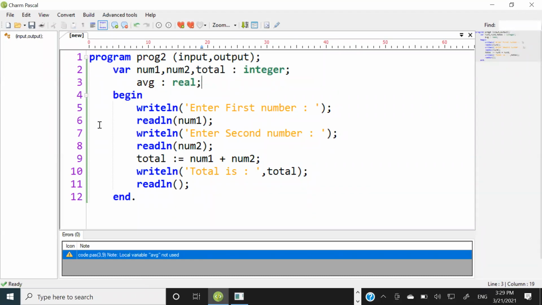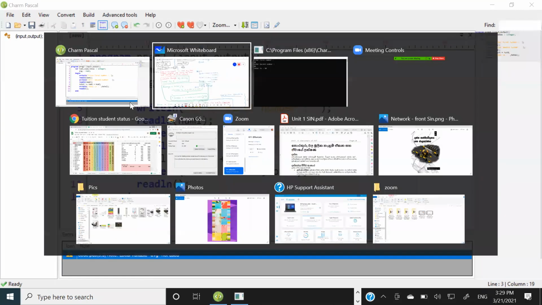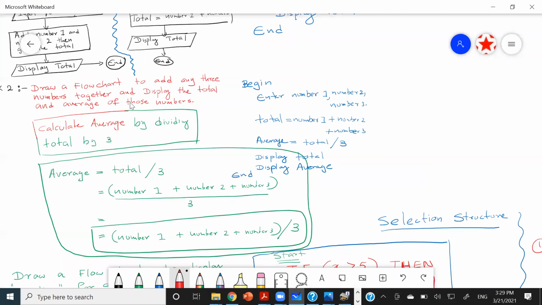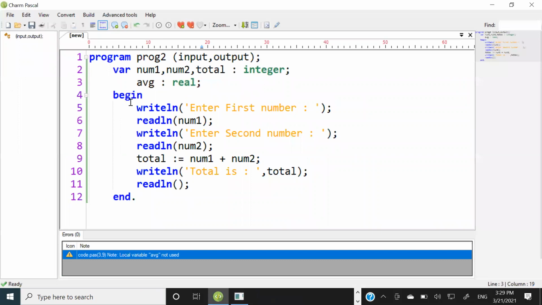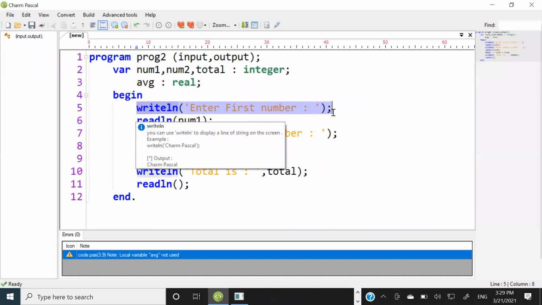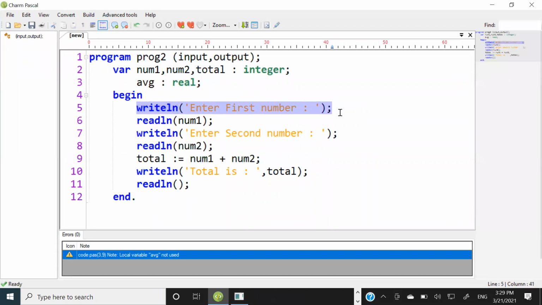In the very same way, this is the place where you have gone wrong. We have to take two numbers from the user. Is it two numbers or three numbers? Let me see. Three numbers, right? So we have to take three numbers from the user, so this is the message for the user to give the sense.